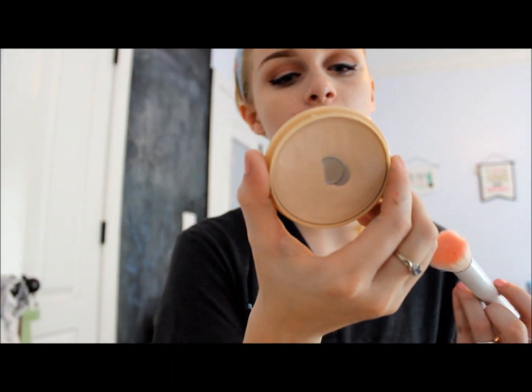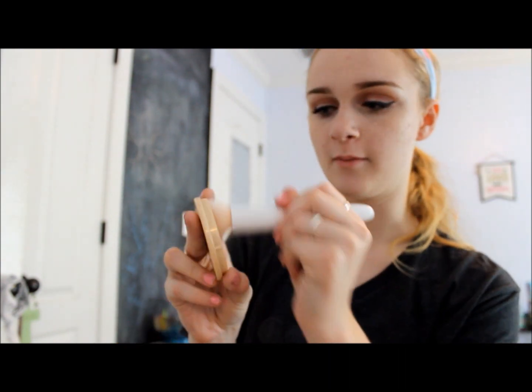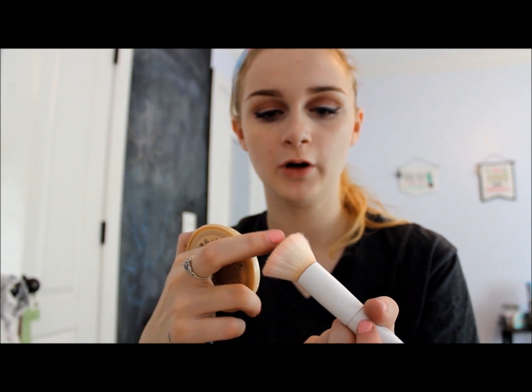Okay, next I'm going in with my Rimmel Stay Matte Powder in Buff Beige. This is my baby. I've been using this powder since middle school. I probably use seriously like 7 or 8 of these. Get the dog hair out my brush, Milo. I just kind of go under. I don't bake because I'm lazy.